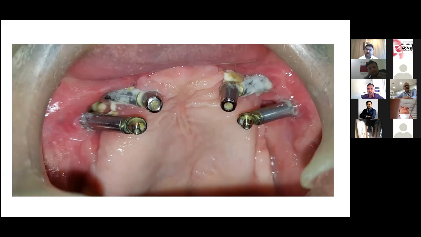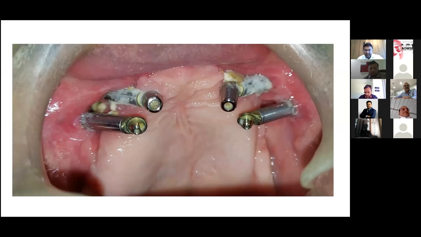Do the patients complain of ulceration or irritation of the free mucosa in this part? Can you repeat this? Do the patients complain of irritation in the buccal mucosa because of that? No. See, the entire concept of PSI is that everything is decided preoperatively, including the placement of the abutment, the height of the abutment and the height of the prosthetic bar. So most of the time the fabrication is done in a way that, if it is adapted properly, the soft tissue away from the bar doesn't have any problem, in the last 8 months. One patient, as I said, had a swelling because of screw loosening, two patients in fact, but that was because of prosthetic movement rather than actual implant movement. Otherwise, on the intraoral side, if it is planned properly, I don't think soft tissue is creating a problem. Thank you, sir.